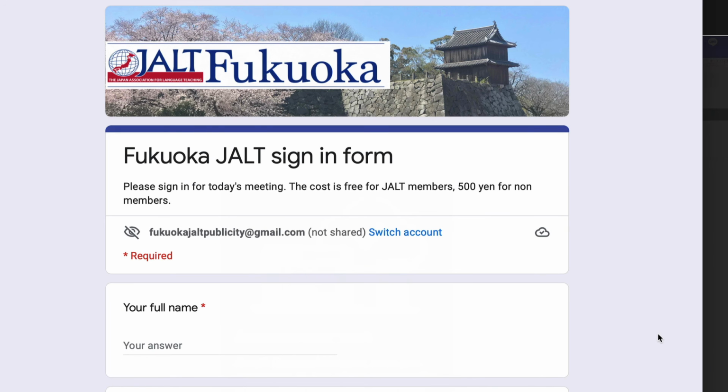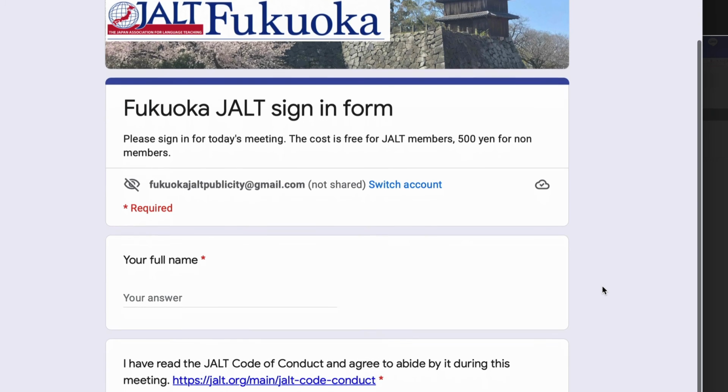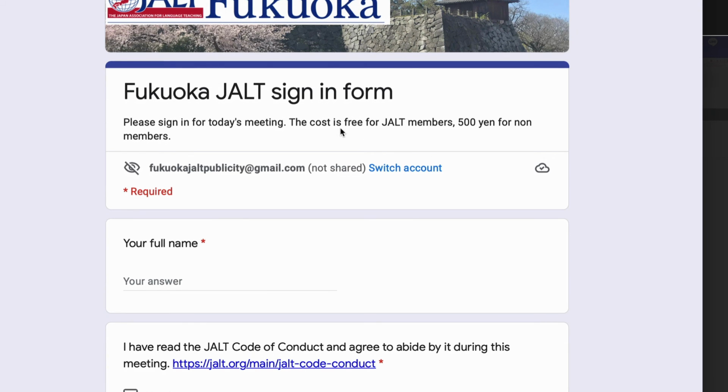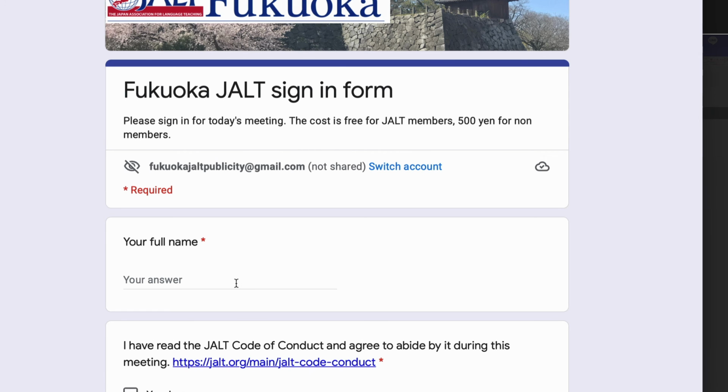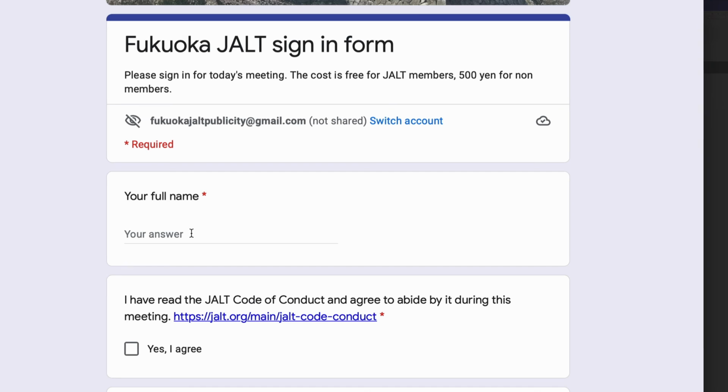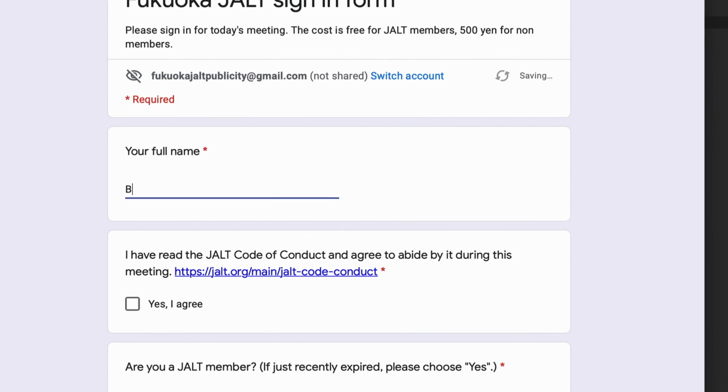So we can see what it looks like. When they come in, they see this beautiful photo that I took of the Fukuoka Castle ruins. And the first page tells them that the cost is free for JALT members, 500 yen for non-members. And I'll put my name.